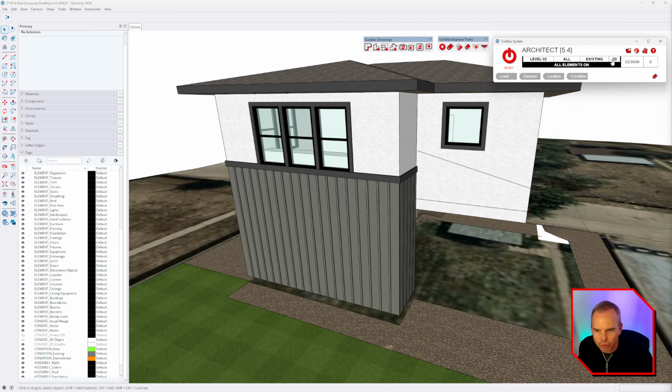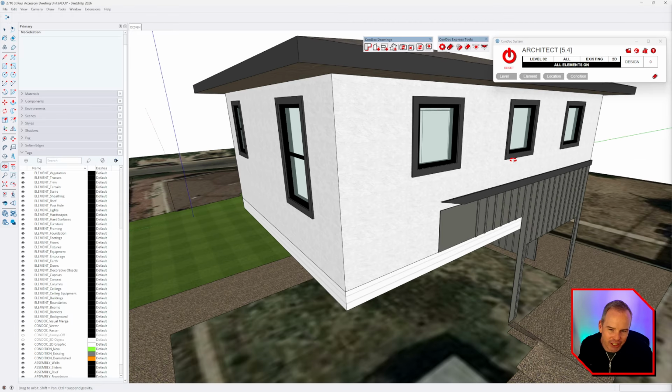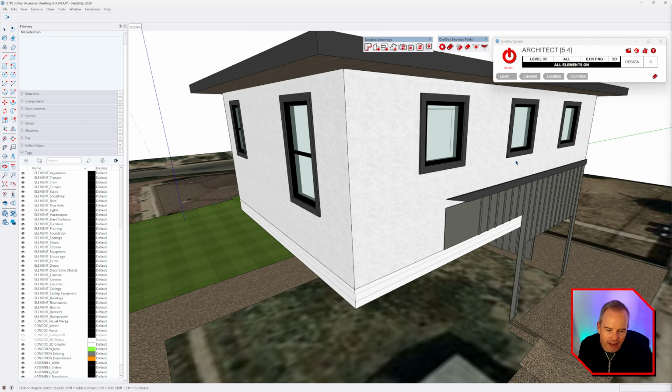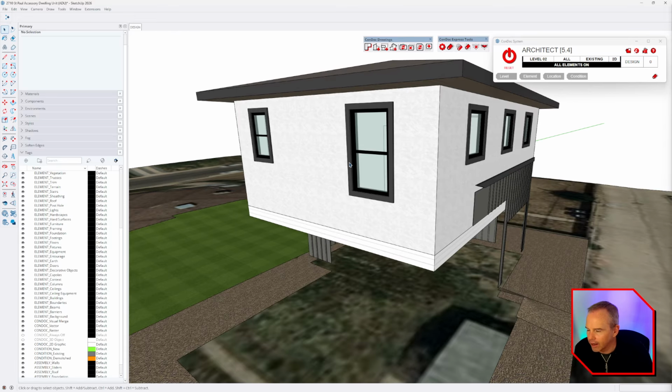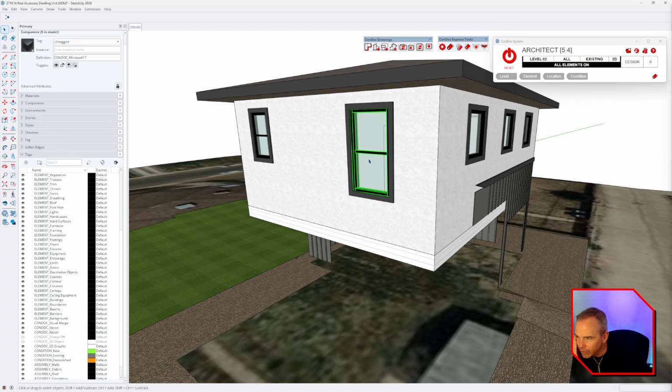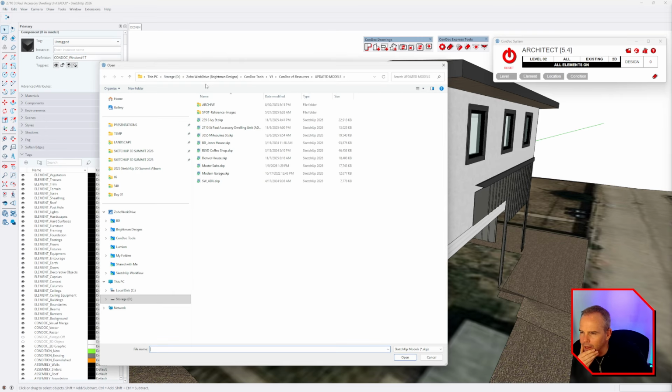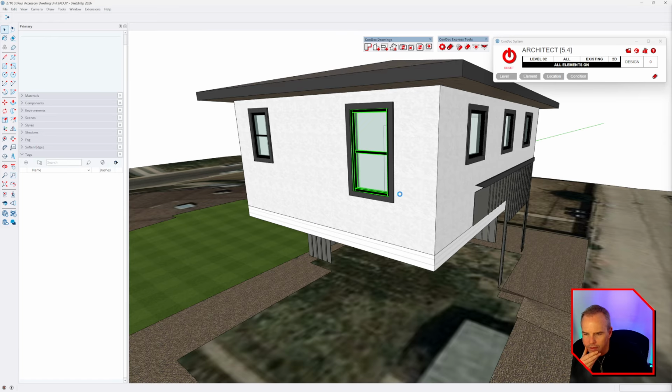Those windows, actually everything in here is based on, this model's been updated, I believe, to use flex tools. So let me open another project. Actually, I'll open up this Ivy Street, it's a good one.